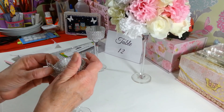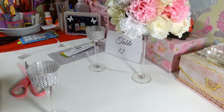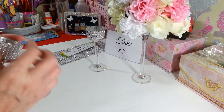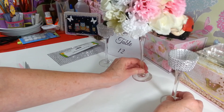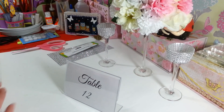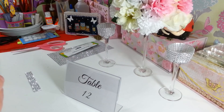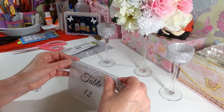Let me go ahead and cut this one off. I only have a little bit left over that I can use for something else. So that is it for our candle holders, and these lovely candle holders will go on each side of our beautiful flowers. Then for our little table marker here, I cut out four rows of the diamond wrap, and we're just going to put this all the way around this frame real pretty. I saw a bunch of these different ones that I was looking at — I'm always cruising through Pinterest trying to get some more ideas.